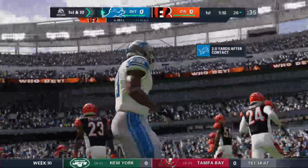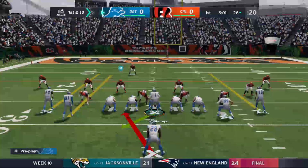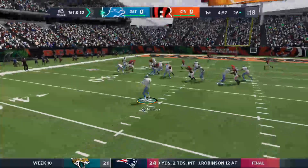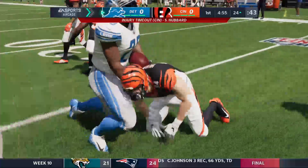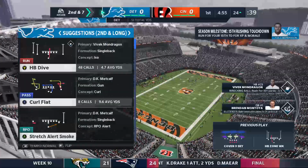He was brought down by Von Bell. That's a nice run right there, able to get to the outside. And so many times defenses say, okay, we got you hemmed in. But if you're running the football, at least you know where everyone is coming from. You don't have to worry about the backside at all. That allows you to run with a little bit more confidence as you traverse down the field.